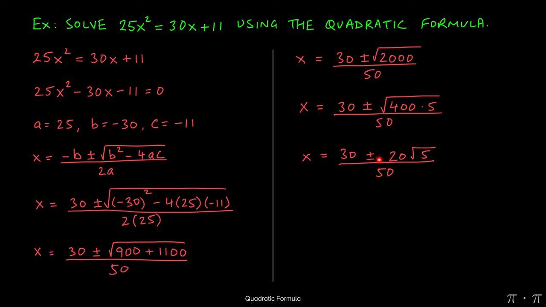Now we notice that 30 and 20 have a GCF of 10, and that can simplify or cancel out with 50 as well. Let's factor out a 10 from the 30 and the 20, leaving behind 3 plus 2 radical 5. But 10 goes into 50 5 times, so this really gives us 2 solutions.